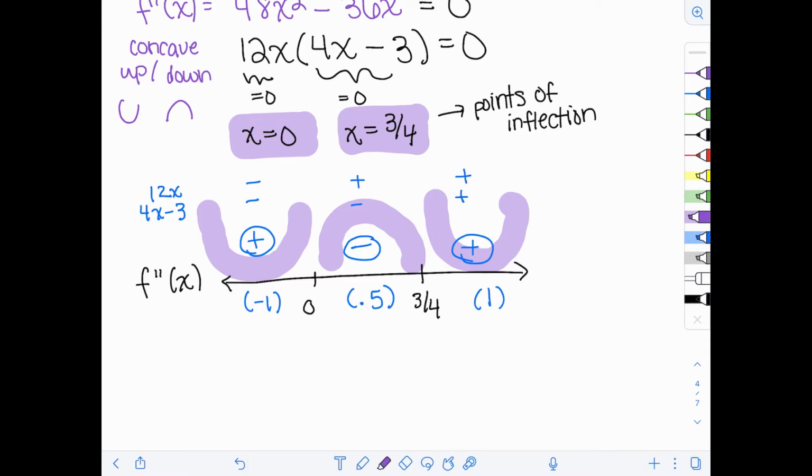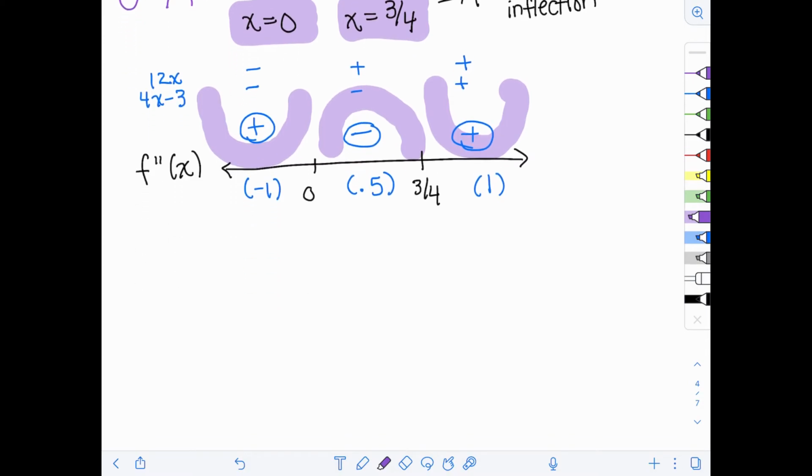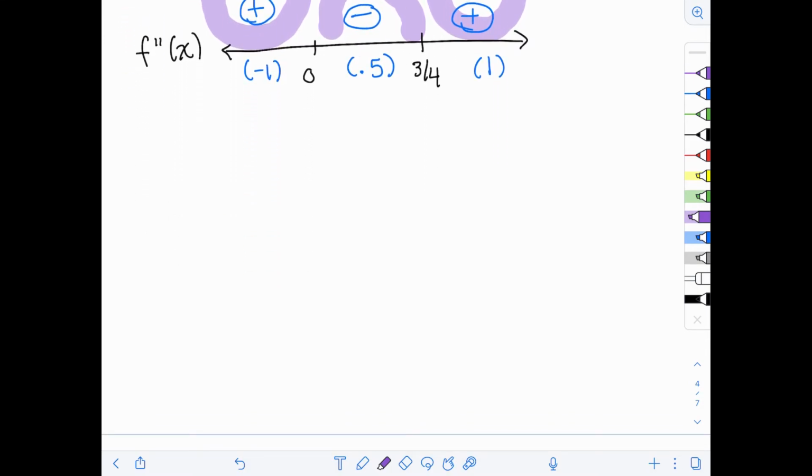Now is when we really want to try and put it all together. What I typically do is draw another number line. I'm going to try and figure it out for the whole graph of f of x, which is different from what I've done before. I'm not actually plugging in anything at this point, but on this number line I put all critical numbers and all inflection points. If there's a vertical asymptote, I'd put that on there too.